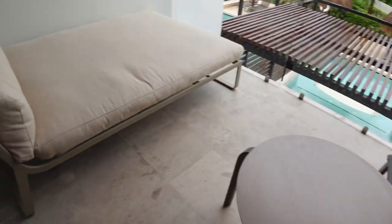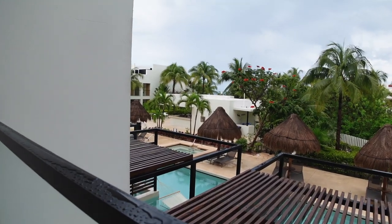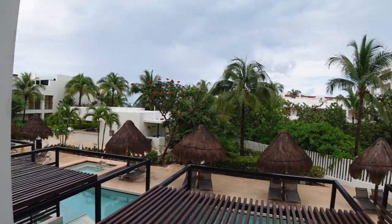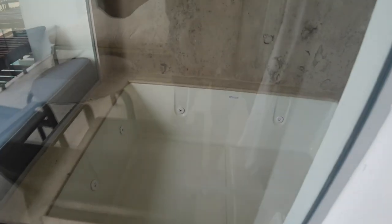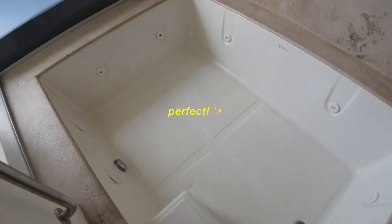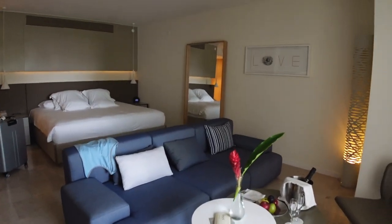And then when we get to the balcony, so we got our little seating area. I don't think there's actually any sun for us to be able to sun down, but it gives you a nice view of the resort. And then there's also this little nook, and that is actually our own private little hot tub situation. So this you can't get in from here, but to go inside. Perfect. Nice glass windows. I'm obsessed. It's actually such a nice room. And I also love that it feels more modern.